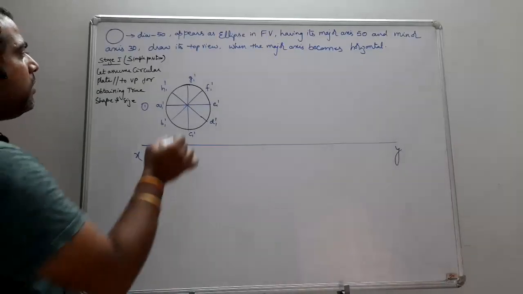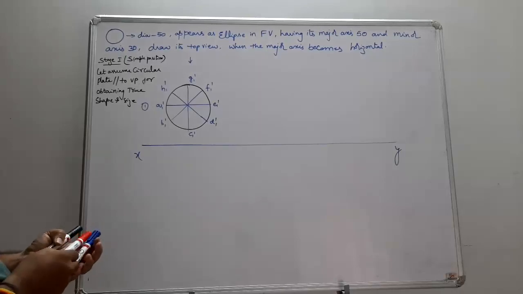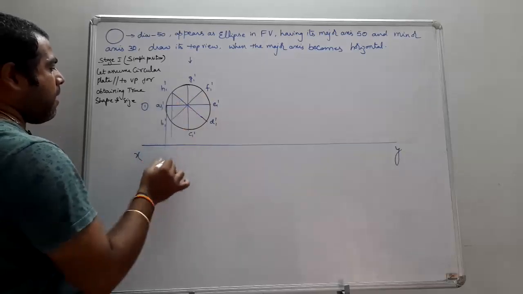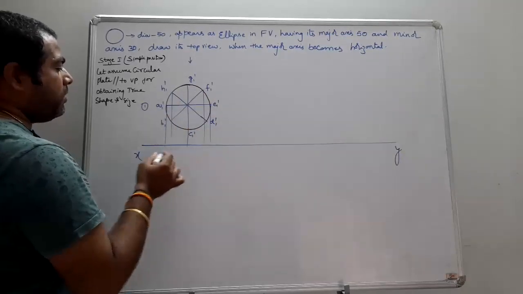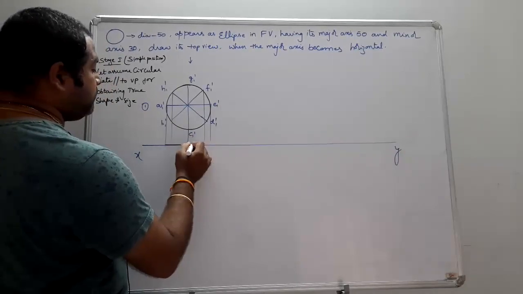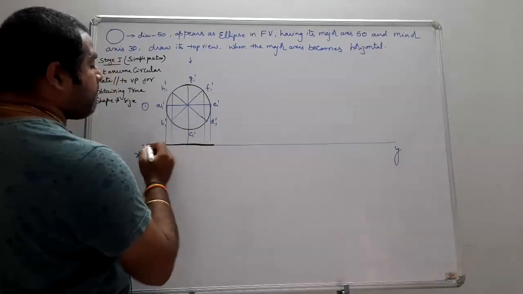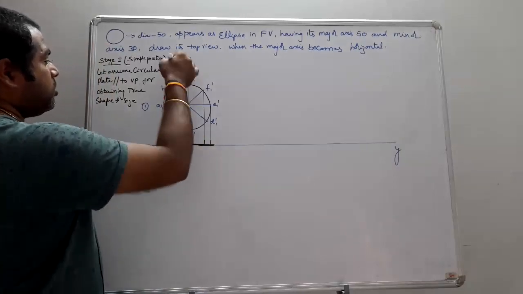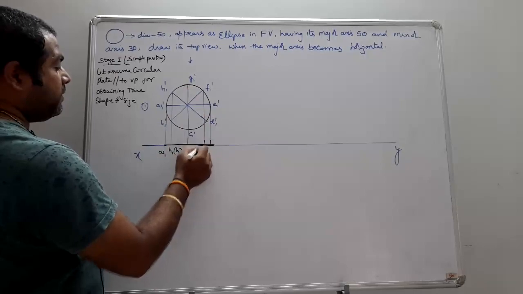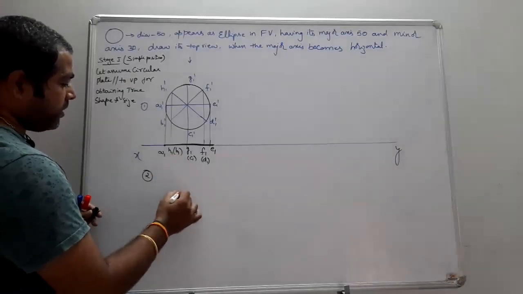Okay. So while you are going to see from the top, which points are visible? Half of the circle, that is the top semicircle, is visible. And when you project the points, they should be obtained on XY. Now tell me the points which are visible in top view. A point is visible. So A1, H1 of B1, G1 of C1, F1 of D1, and this is E1. So this was step 2 in stage 1.